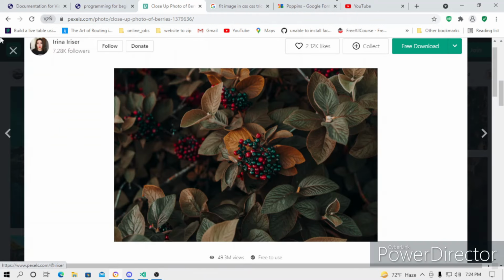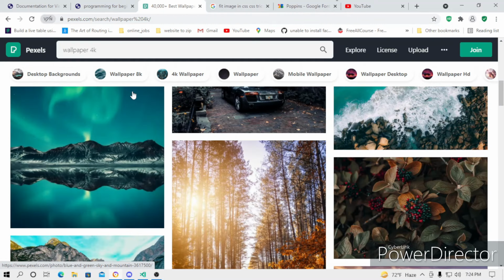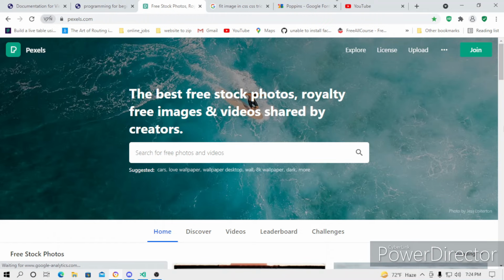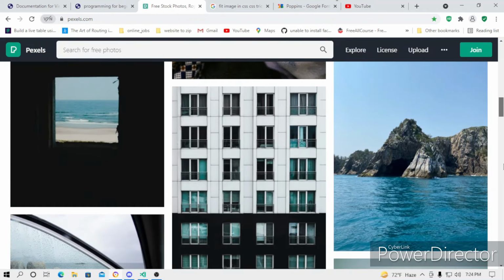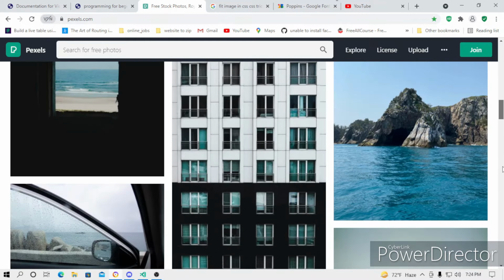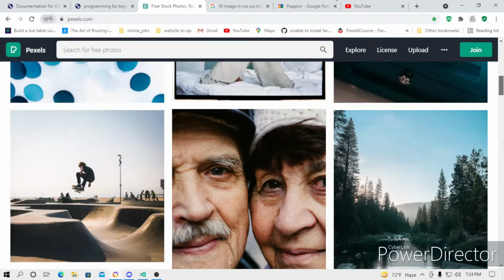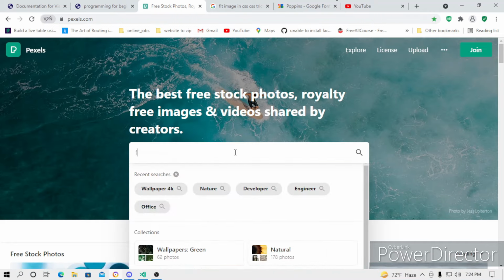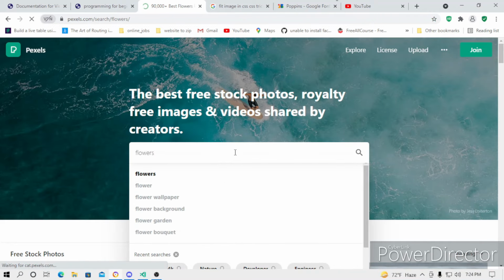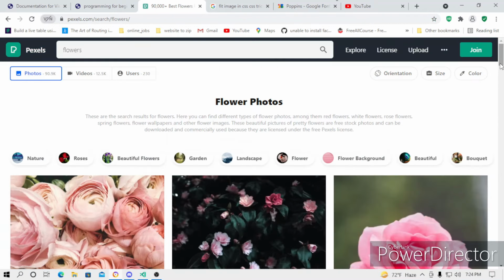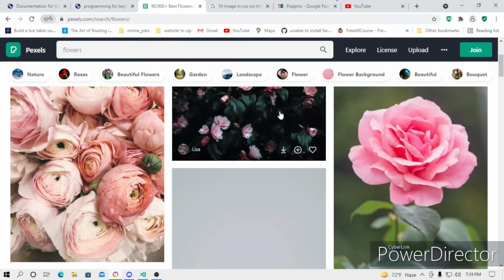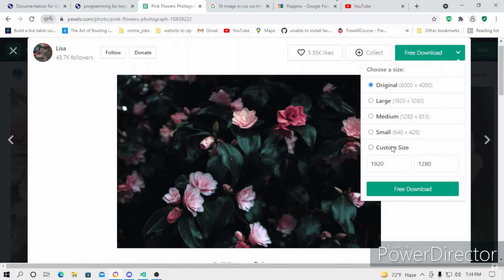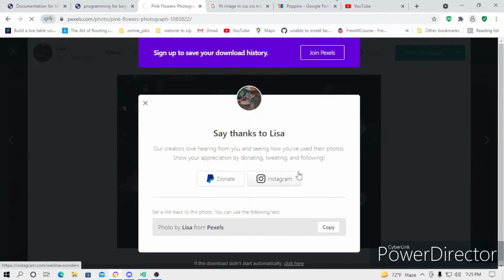Suppose you want to add a good image. Let me see through Pexels. Let me see flowers. Okay, so we will download the small size of it.